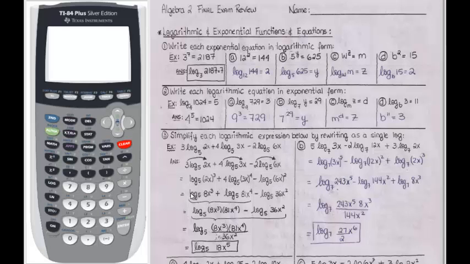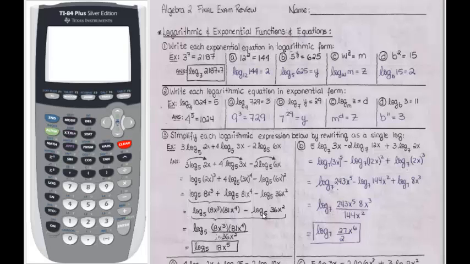Now that I don't have any numbers in front of the logs, let's combine these logs using some of the other properties that we know. One of the properties is if we have 2 logs of the same base, these are base 5 logs, and you are adding, you can rewrite this as one log, so log of base 5, and what do you do with these numbers? You multiply. So that's what I did here, 8x cubed times 81x to the 4th. So now instead of having 3 logs, now I only have 2.